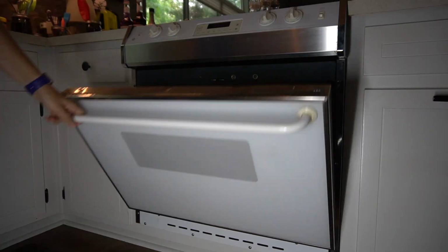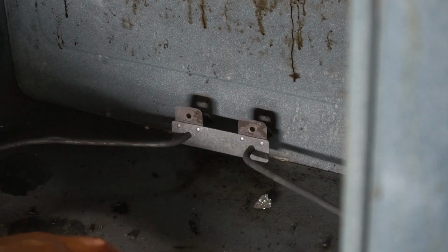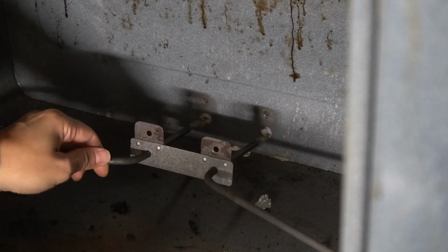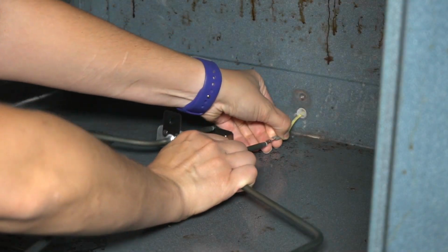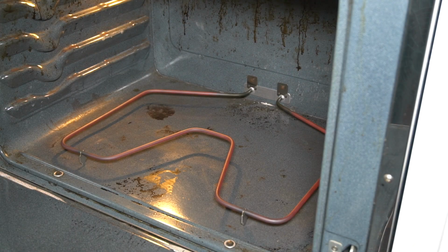Exactly. And number two, is your oven not working? Well, there are lots of parts inside your oven that you can actually easily DIY and replace. And this oven at Steph's house wasn't working. It said it was heating at 400 degrees. It wasn't. So we actually replaced the baking element and it's an easy fix. You can just order what you need, get it and install it and you're good to go.